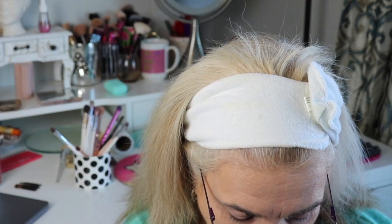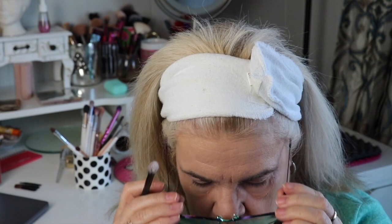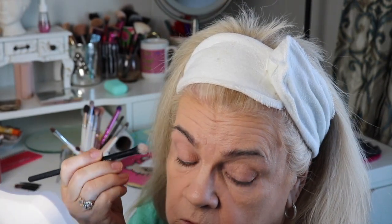Alright, let's grab some brushes. Let's see. And I'm just going to go ahead and throw that white on for a base, just to set that primer. I usually do that. I don't know how this is gonna work, but hey, we're trying. I hope it isn't horrible because I just gotta go to the drugstore. Well, so far, it's not bad.